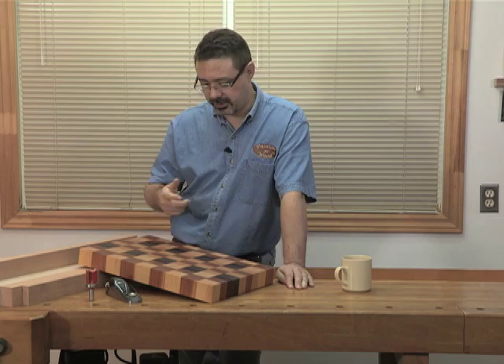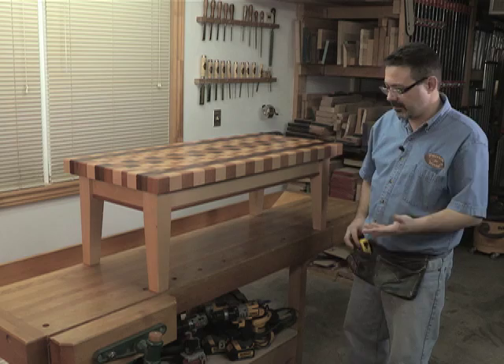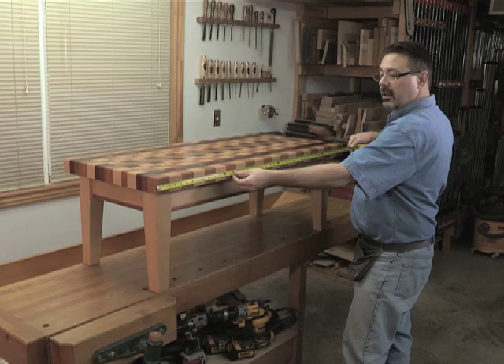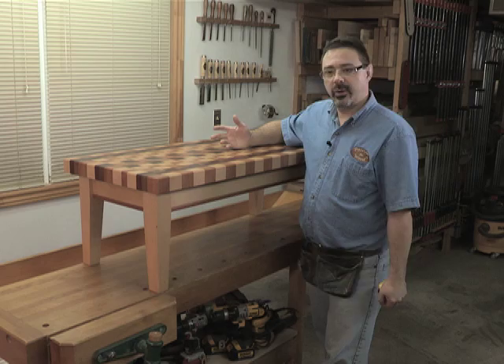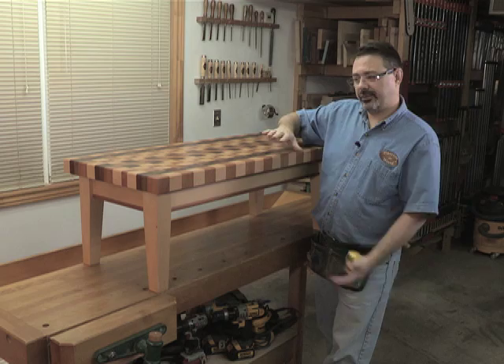Here's the coffee table. You can see the top is quite thick, almost like a cutting board or butcher block type thing. I've got a 2-inch thick top. The length of the top is about 43 inches, and because of the difficulty of planning a specific length based on all these squares, you might aim for 42 and end up at 42 and a quarter. So if you can have a little flexibility on the final size it sure makes your life easier.